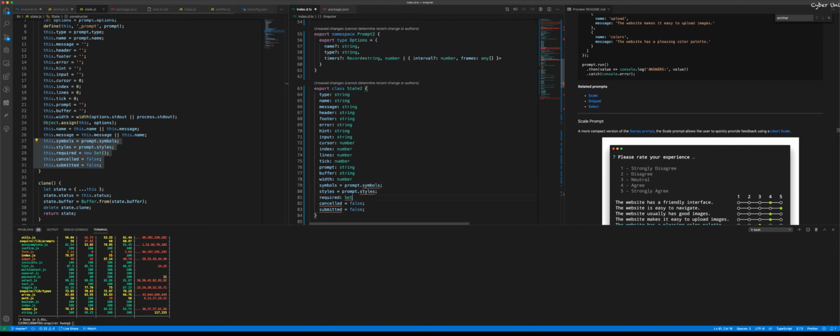So status is definitely one thing, although I don't know what the type is yet. And then there is a buffer. That is a buffer, right? Buffer.from gives you a buffer.